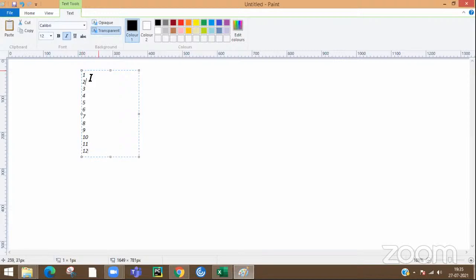Now if I want to have quarter, this should be 1. This should be 1. This should be 1. And this should be 1. And this should be 2. And this should be 2. And this should be 2. Sorry, not this 2. This is 3. This is 3. And this is 3. And this is 4. This is 4. And finally, this is 4.